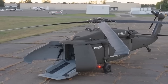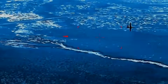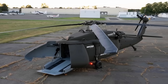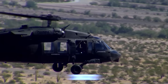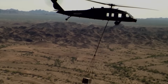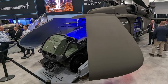From a strategic perspective, the U-Hawk's debut sends a clear message: the United States is investing heavily in unmanned logistics and autonomous combat support. In modern warfare, where drones dominate the skies and AI shapes decision-making, the ability to project vertical mobility without risking pilots provides a decisive advantage. This technology didn't emerge overnight — Sikorsky has been testing autonomous flight in modified helicopters for years. In 2022, an optionally piloted UH-60 completed a fully autonomous resupply and landing mission under Project Convergence, proving the concept was not just possible, but practical.